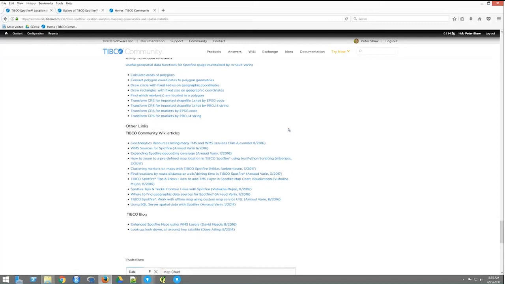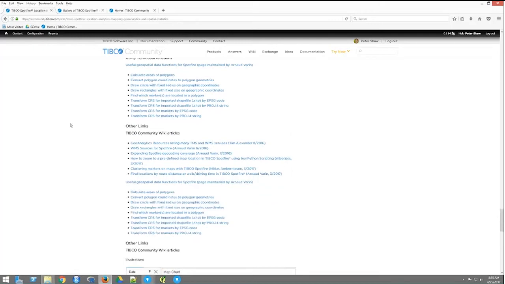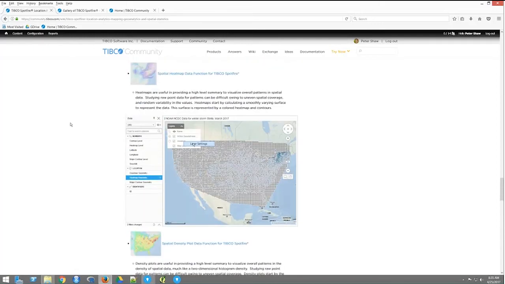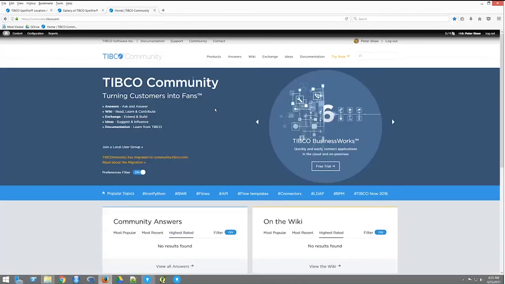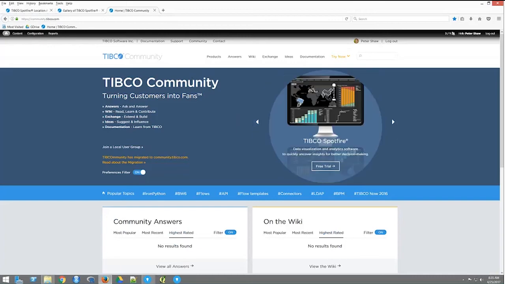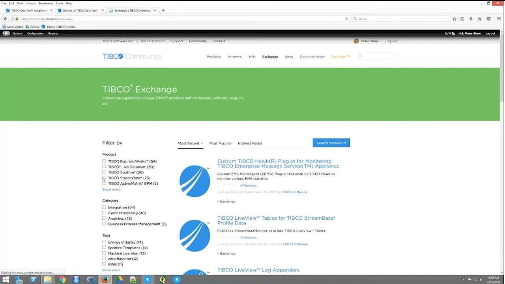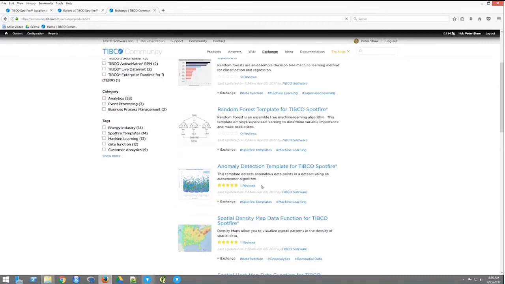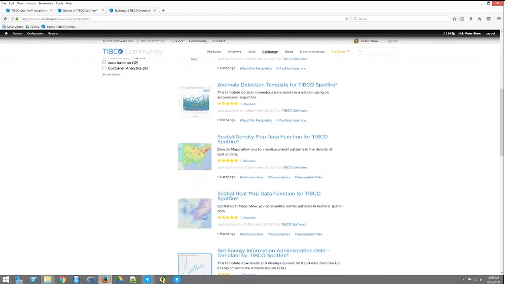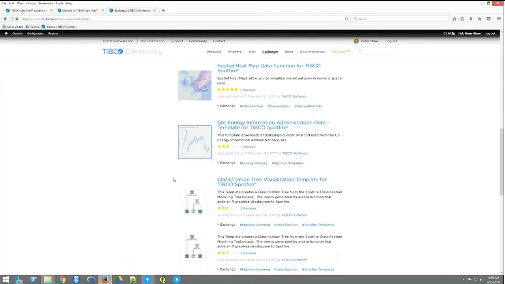All right, so let's go to the examples I'm going to show. I could click on this, but I'd rather show you how to navigate there directly. So here's our community site again. I was just on the Wiki page. I'm going to go over to the Exchange now, which has the downloadable assets. If you go to Exchange, focus in on the Spotfire part. Again, this is exactly what David just showed. So here's David's autoencoder, and here are these two new assets, along with all the other goodies we have on the site here.